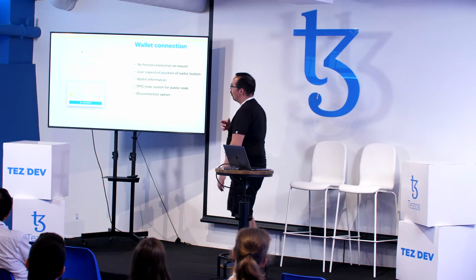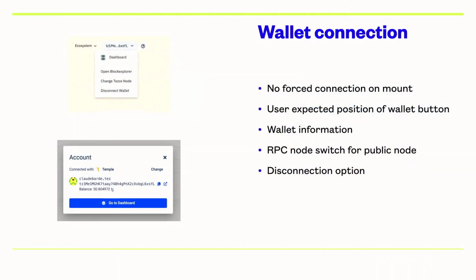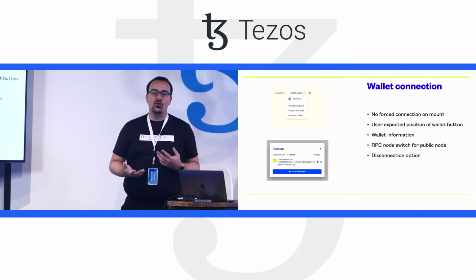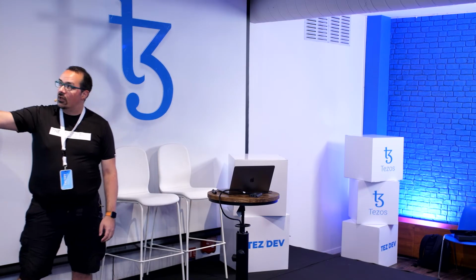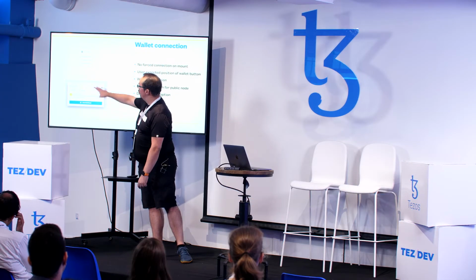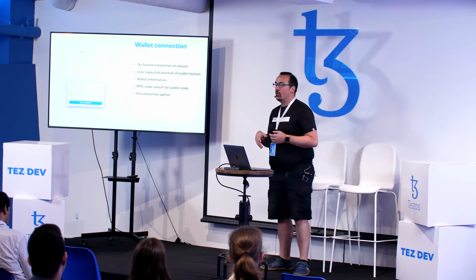And then finally, you should also provide a disconnection option. You must provide a way for your users to disconnect their wallet, because maybe they want to use another wallet or another address. You want to make it simple for your users. You don't want them to look everywhere for a way to disconnect the wallet because it's not a good experience. So here, once again, UVES and Tezos Domain have a way to disconnect the wallet. Here it's very obvious. You should provide a way for the users to easily connect and disconnect their wallet, just to improve the experience on your application.